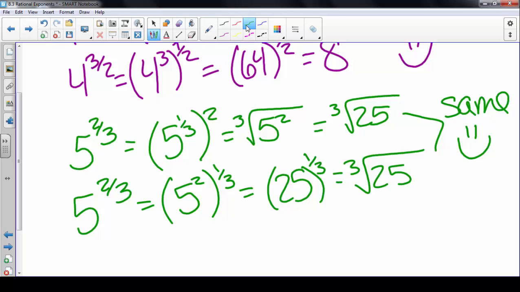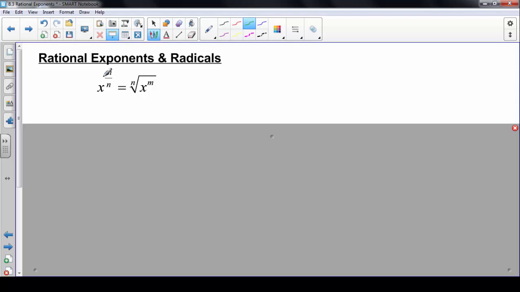And this leads us to our next rule about exponents. If you have a fraction as an exponent where the numerator and/or denominator is not 1, all it means is that this top number is still your exponent just like it has been before. The bottom number is then your root. So it's just combining the stuff we did back in Chapter 1 with the stuff that we've been doing with the roots.